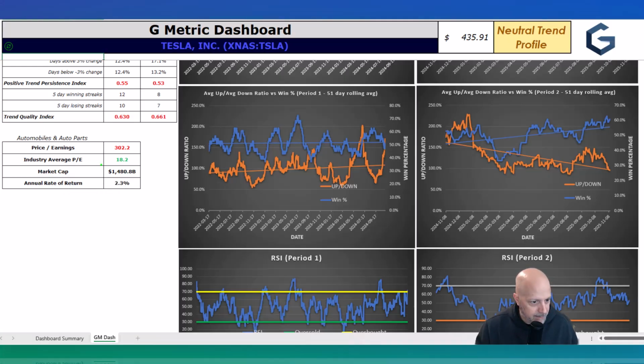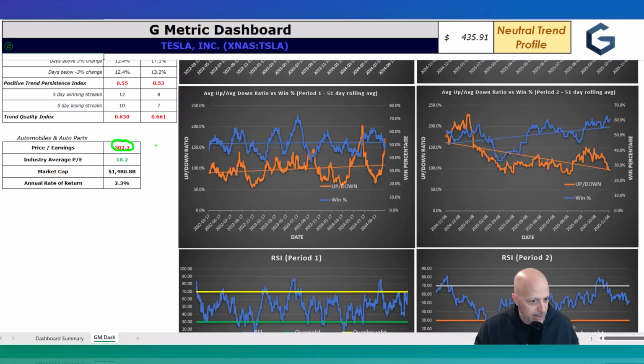Let's get my pen. Price over earnings for Tesla is 302.2, very high compared to the automobile industry. Tesla itself, there's a lot more to it than that. A lot of interest in Tesla as a stock. It's probably one of the most popular or researched or talked about stocks on the stock market. So that's where the indication on the summary page came, saying that it was an expensive stock for its industry. Take that as you will.